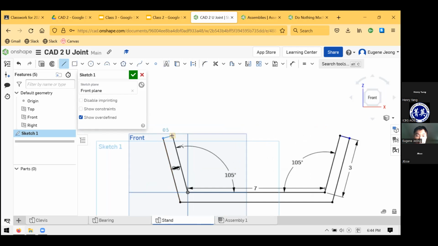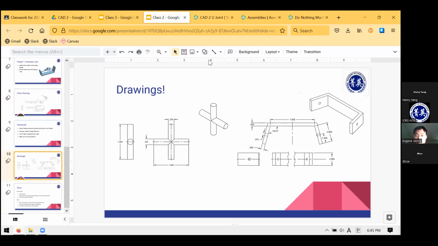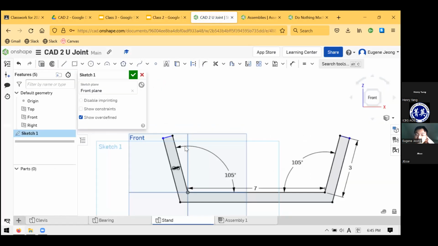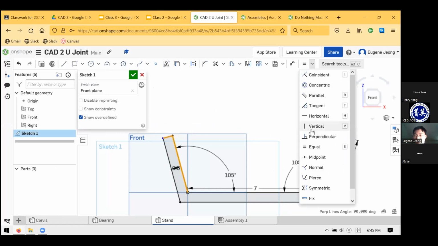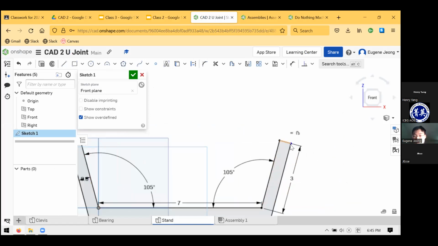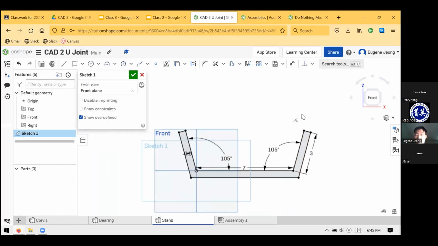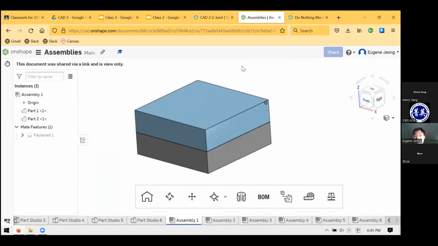And I'll close off the caps. And here, I guess technically it's not explicitly stated, but from this drawing, we're going to assume that this cap is at 90 degrees to the legs that are there. So if I add a perpendicular constraint there, that will be enough to fully define them. You can see now my sketch is all black.